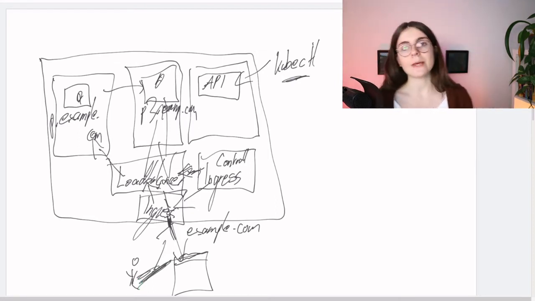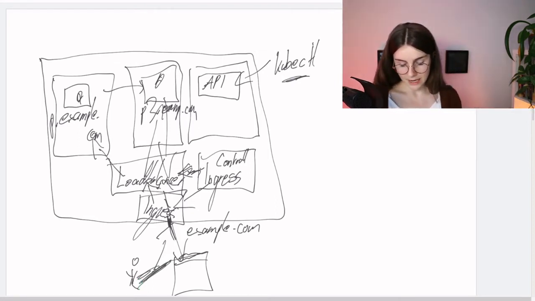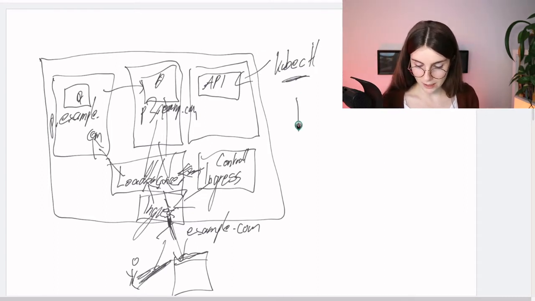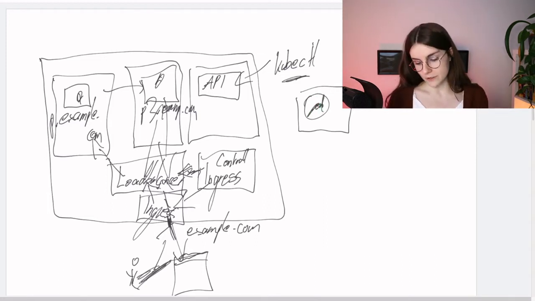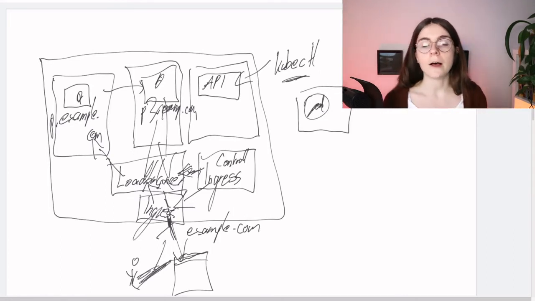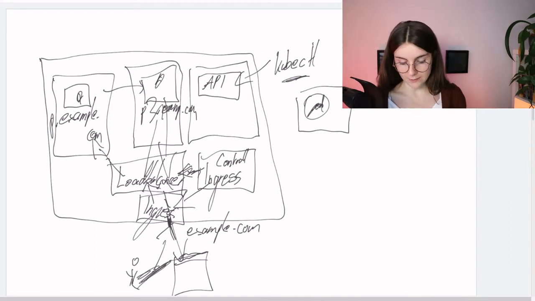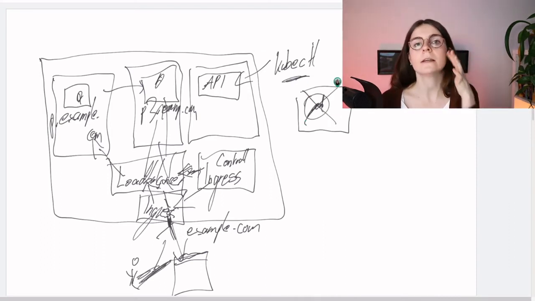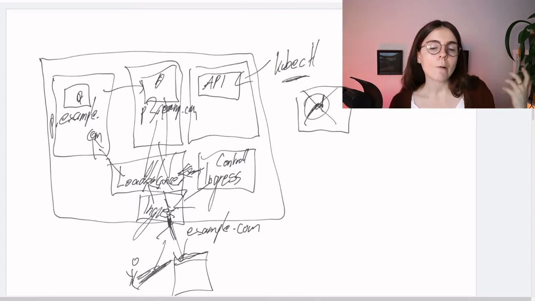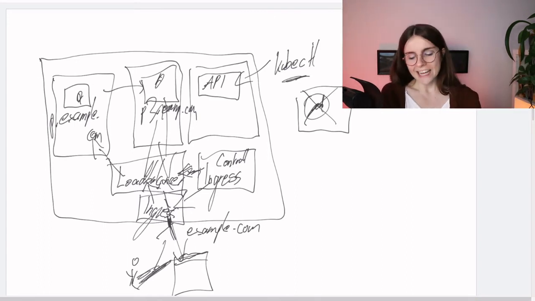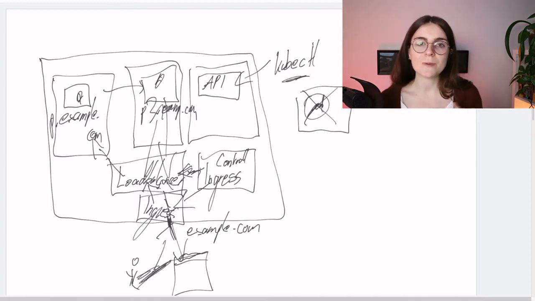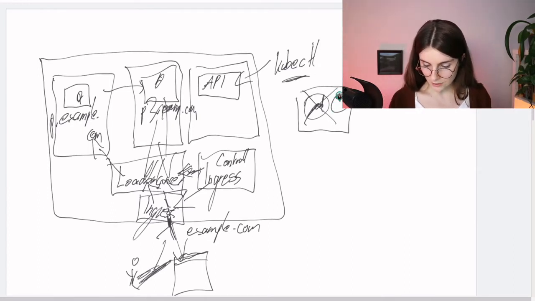Now, what is the idea behind this? Why do we want this instead of directly accessing the pod within our cluster? As discussed in previous videos, when we spin up a new pod, it gets a new IP address, a new endpoint within our cluster where we can send requests. So pods are really short-lived. They die quickly and get spun up again through replica sets or other mechanisms in your cluster. If you specify a deployment with a specific pod and that pod dies, it's just going to be spun up again by your cluster. So we have a new pod, and that has a new IP address.